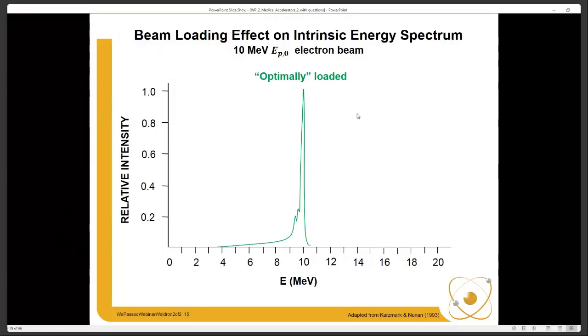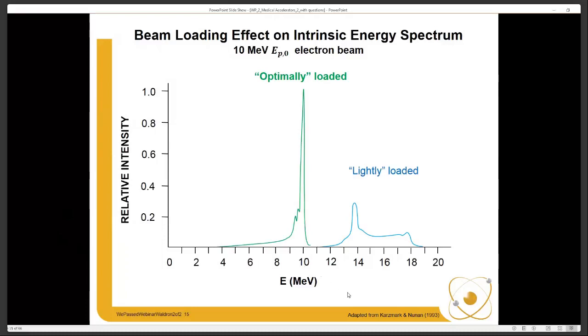Now, if I take this and I unload it, I either increase the RF power or I decrease the electron fluence. What I'm going to get is the lightly loaded beam. And what you can see here is that the beam spectrum is clearly above 10 MeV. It's also quite spread out. We do have a clear peak, and the representation here is almost as if the area under the curve for this one is the same as this one.